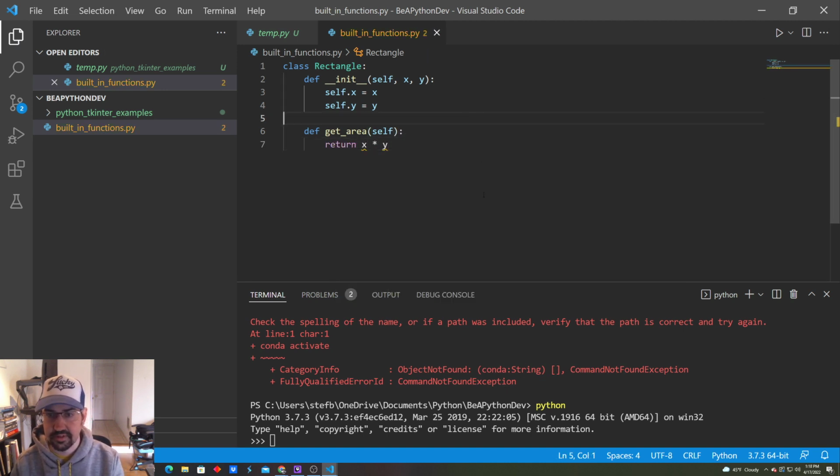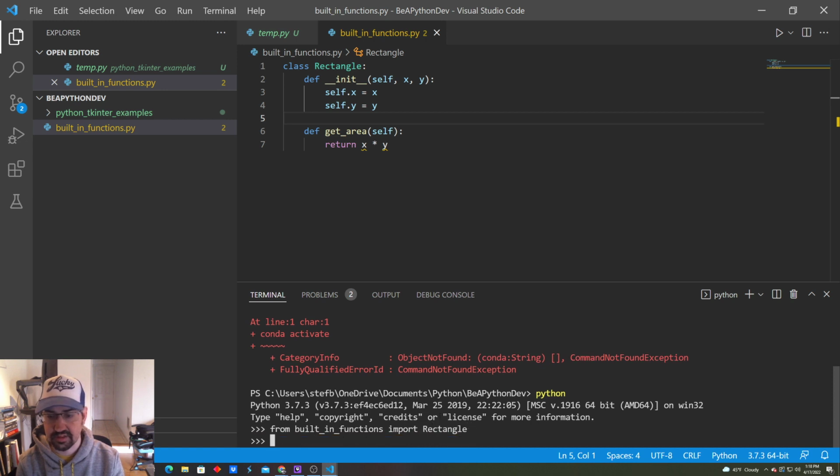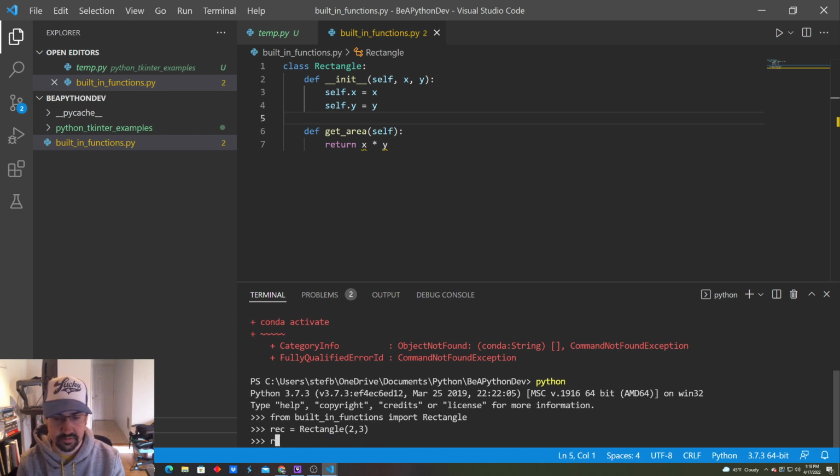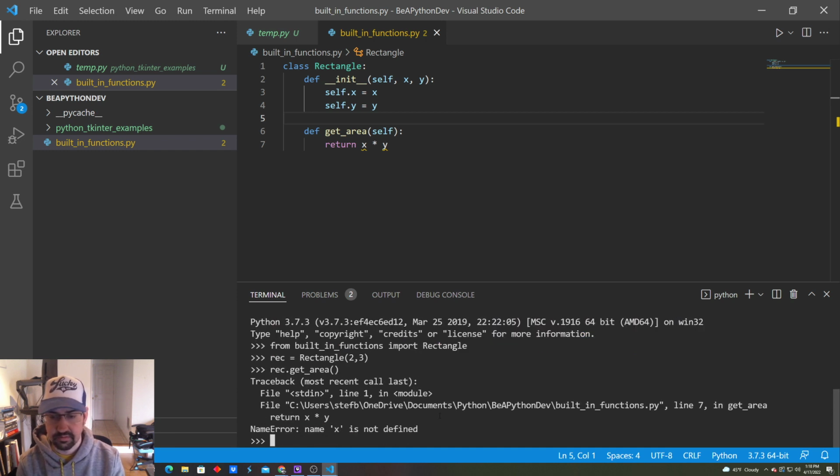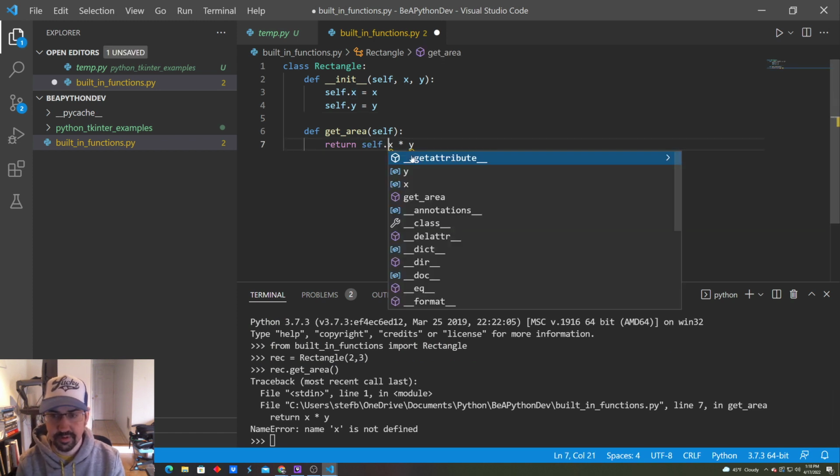So this is our example class, and let's test this out in the CLI. From built-in functions import Rectangle. That actually works. myrec, and this will just be a rectangle with sides 2 and 3. And then if we do rec.getArea, x is not defined. Duh, because it's self.x. Whoops.